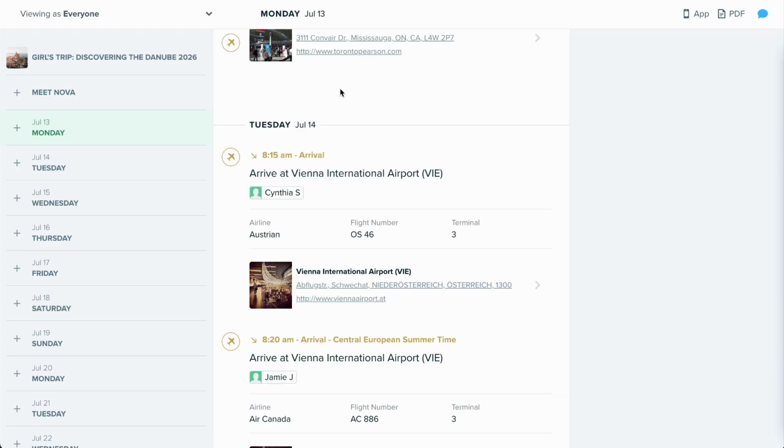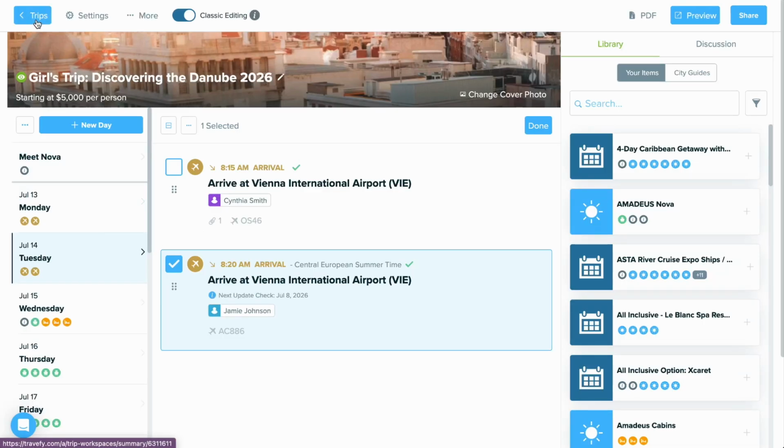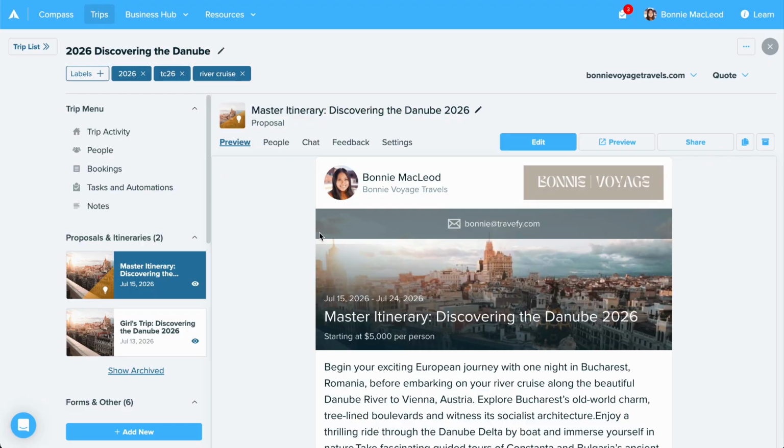The last and final method is duplicating a trip. I'm going to go back into the trip overview. We'll go back here. And to get started with this is where we simply duplicate or create a copy of an itinerary. This is a really helpful approach, especially for travelers who won't be traveling together throughout the entire time, or maybe they don't know each other and you don't want to have them in a shared group chat.